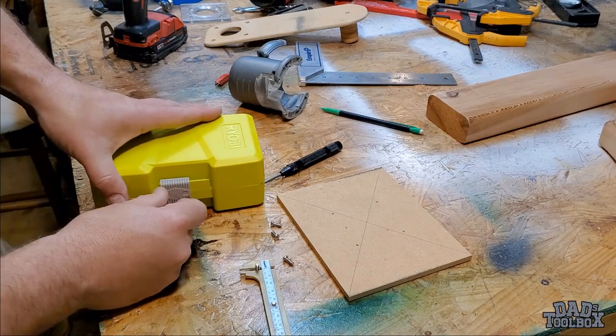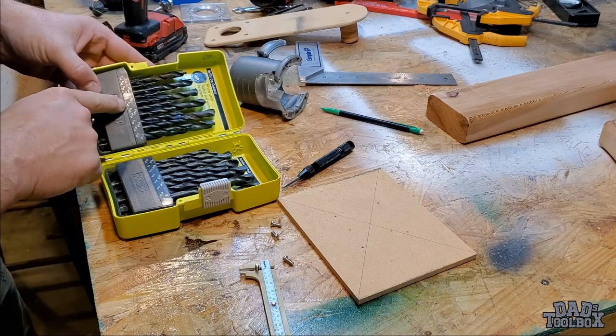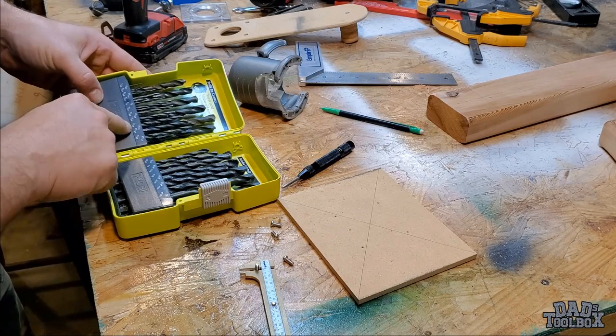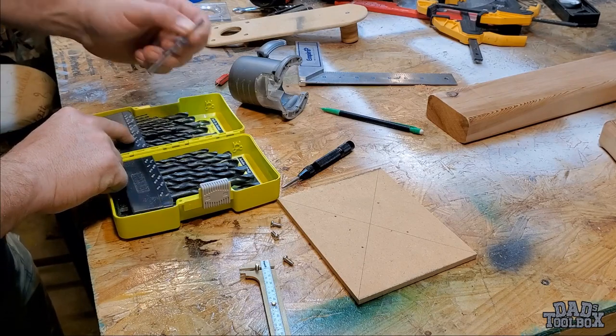So, we'll get out our drill index here. See right here, where's my eighth? Right here, eighth, there's a 64th, there's 5/32. I'm actually gonna go ahead and push it up to 3/16. That way we've got just a little bit of room to wiggle if we need it.